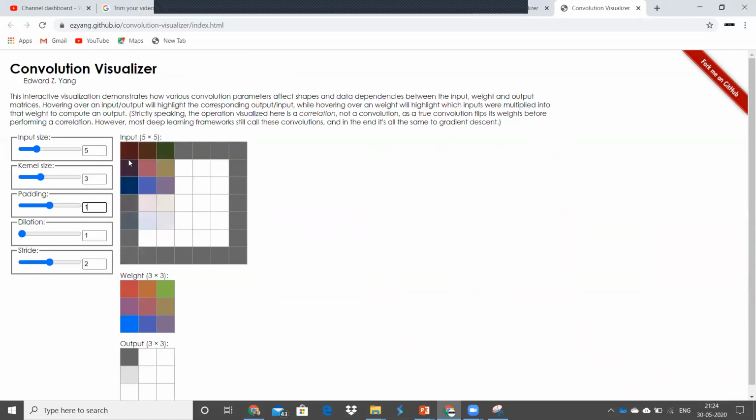Now because of this padding, I can take important features, because the edges of the input image are now no more edges. Now it would be a part of the image which is not considered to be an edge, right? Correct.